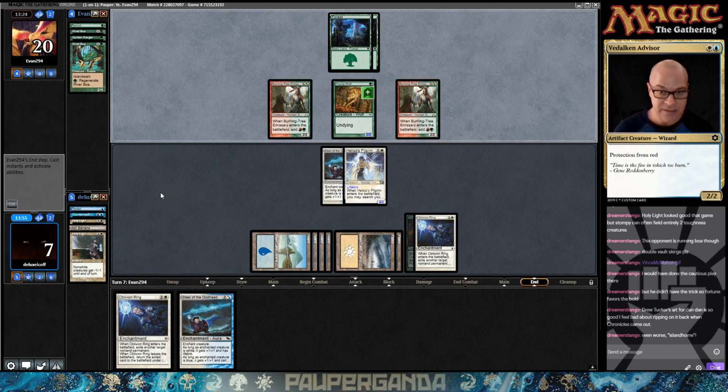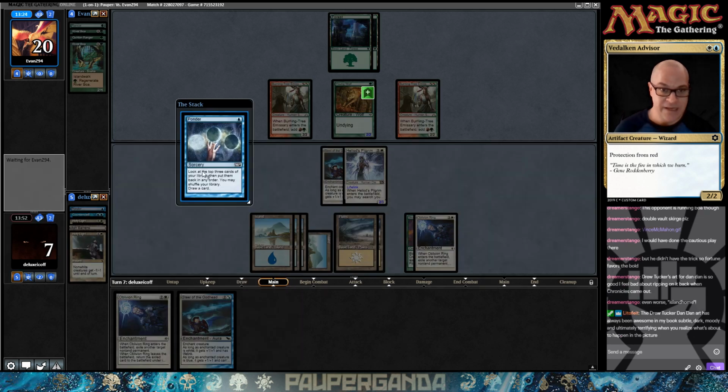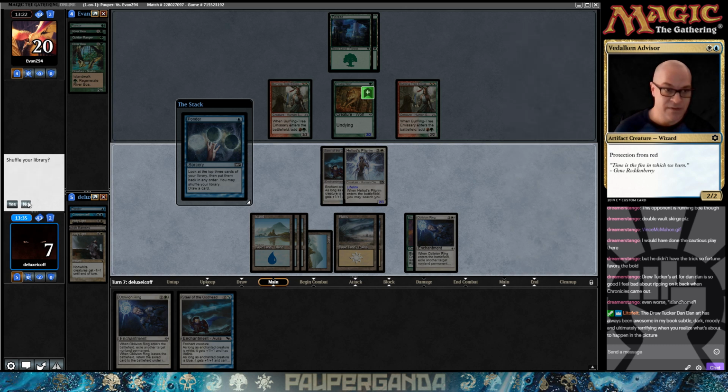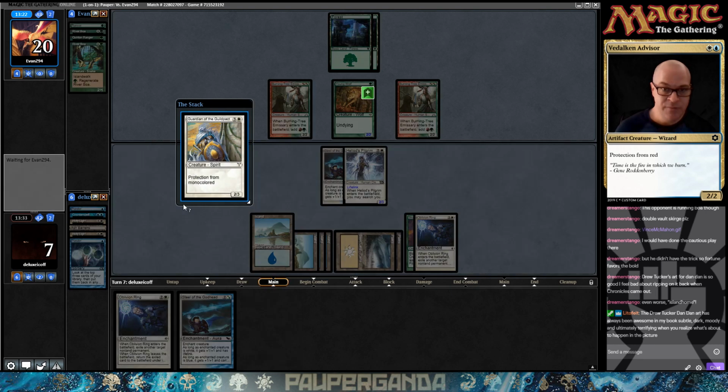Hey, look at that. We get a little reprieve from the governor. Right now we come back. The tide has shifted. Oh, good times. 1, 2, 3, 4. I'll put this on the bottom. Oh, but I kind of want to draw that. Let's bring out the Guardian just for insurance. I'll wait to go crazy next turn. Booyah.